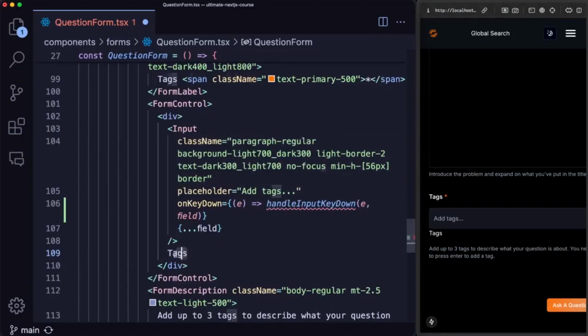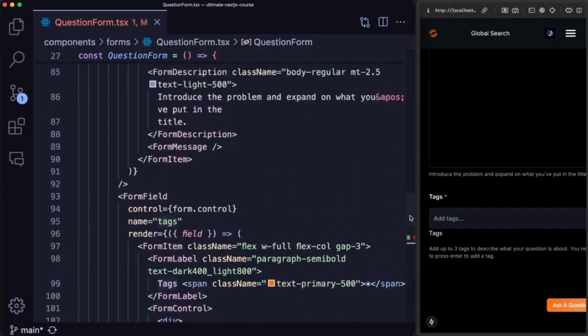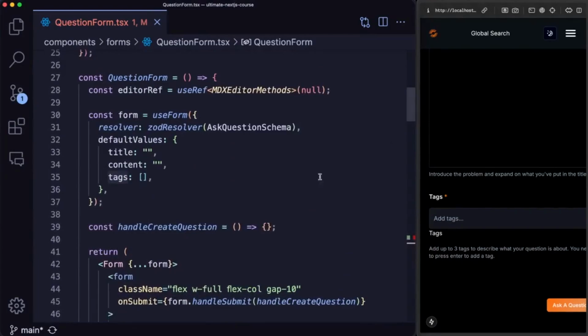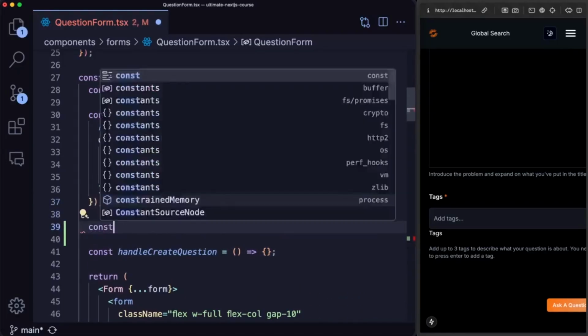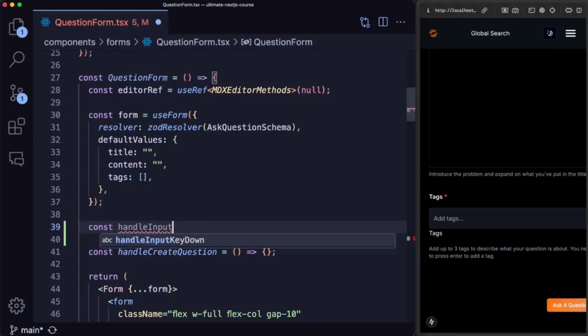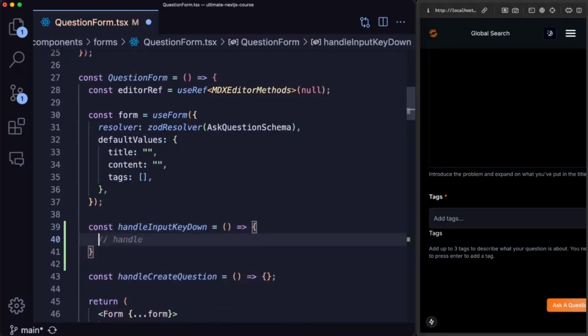And once we do, we'll be able to map over all of these tags. So let's head over above and let's create this function. That's going to be the last function needed to then finally create a question. In this case, I'll call it const handleInputKeyDown, which is going to be equal to an arrow function where we accept an event and then a field as well.